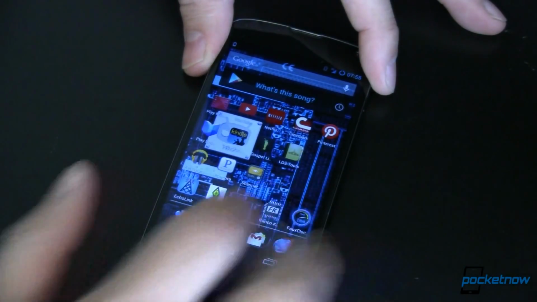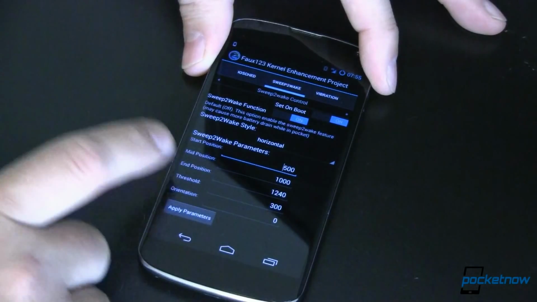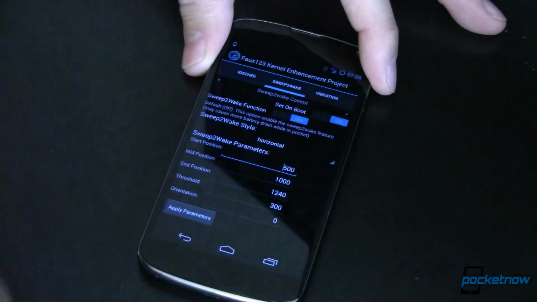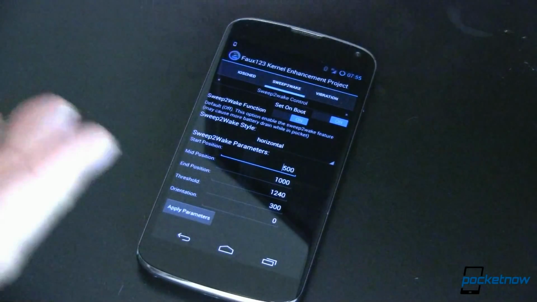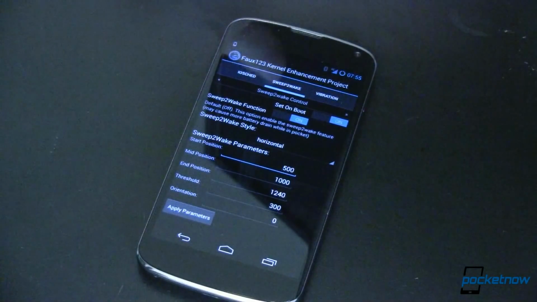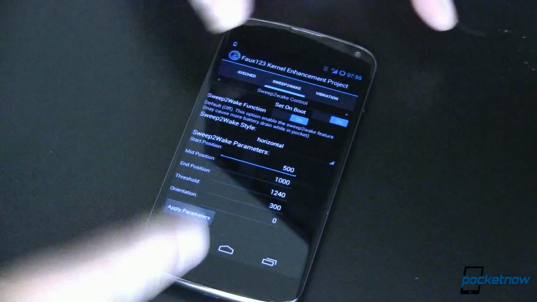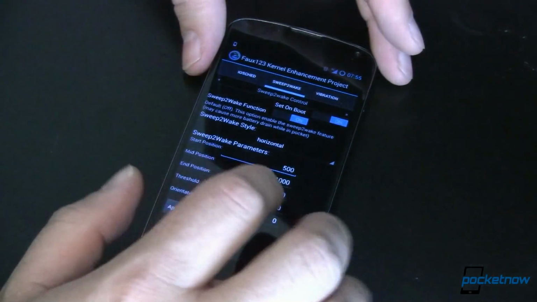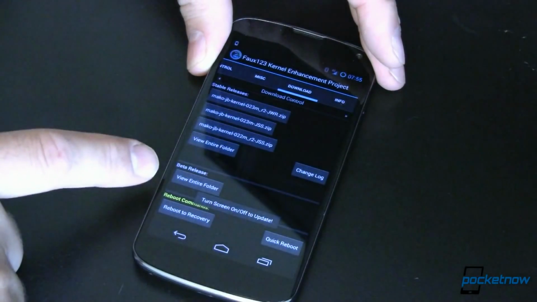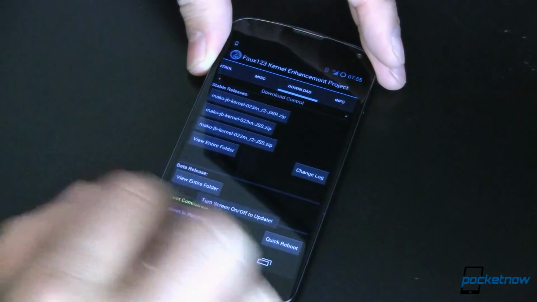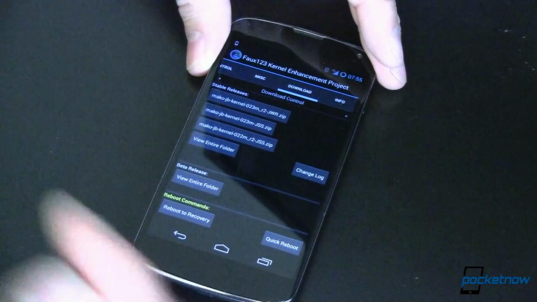The way I'm doing that is through this FO123 kernel. And this is an app. It costs about $5 in the Play Store. You don't have to have this. You can just flash the kernel rather, and get a lot of the same features. But by doing this, you can come over here all the way to the end and download the latest version very, very quickly and easily. Then you just flash it like you would anything else.